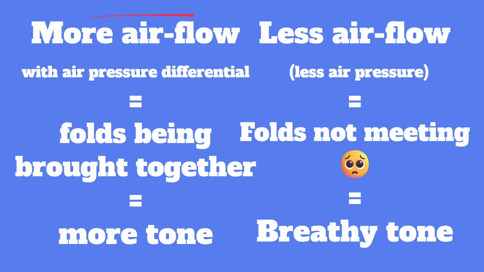But this time it's bringing the vocal folds together to vibrate against each other. So if you are singing with plenty of airflow and a good air pressure differential, which is not the same as applying pressure, but creating a strong pressure underneath your vocal folds, that means they'll be brought together and you will get more tone. Versus if you don't have enough airflow and there's less air pressure, your vocal folds won't meet and you'll get a breathy tone.